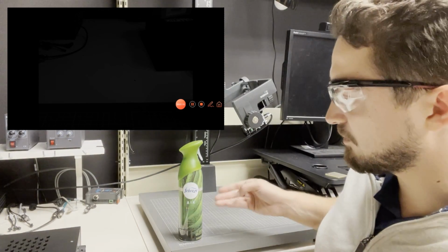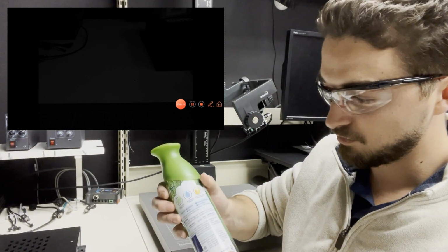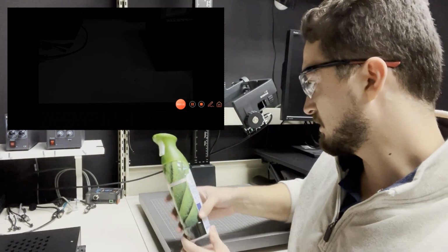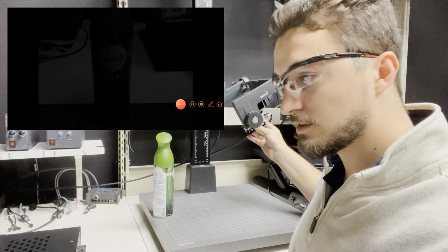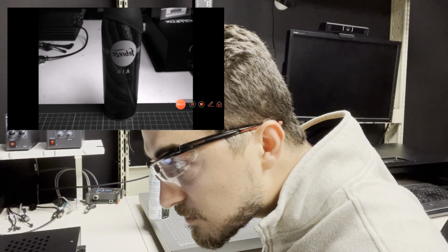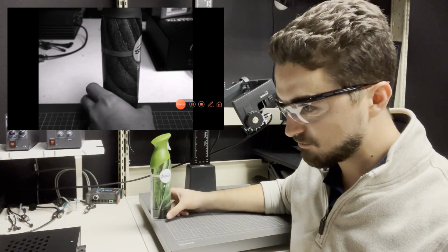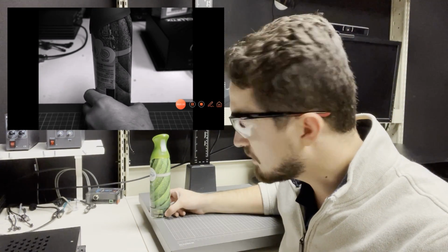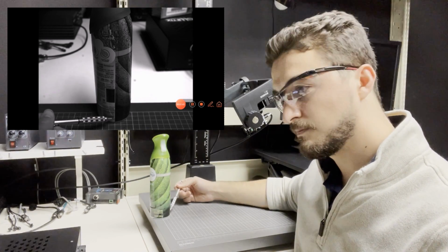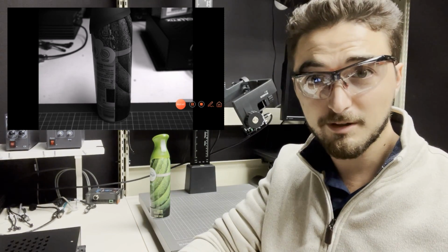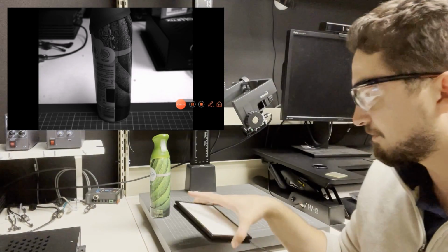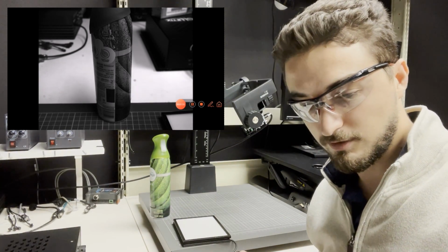Alright, so for our next application we have a Febreze bottle. And what we're going to be doing with this is there's an inspection that can be done on the seam. And I'll just put this there. Make sure it's completely focused. And we'll turn it to the back. And what we're inspecting is this seam. So, you probably already know this is the UV application, but we'll go through the motions of using the backlights we've been using. And we can truly see the difference.